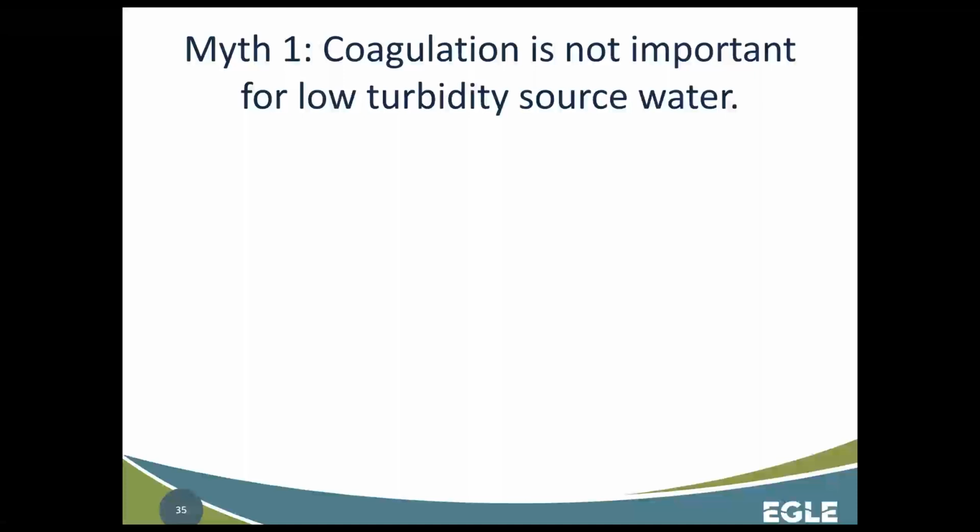Basically what it comes down to is that we just don't have the luxury to be complacent and to say that the raw water turbidity is so low, we don't need to worry about coagulation because it's already meeting the finished water quality. It's part of the multi-barrier approach, and we need to make sure that we're removing those pathogens. One of the ways we do that is by implementing coagulation to remove the particles. So it's easy to understand how a person might think that, but coagulation is very important regardless of the source water turbidity.